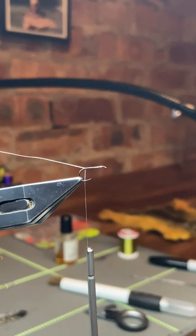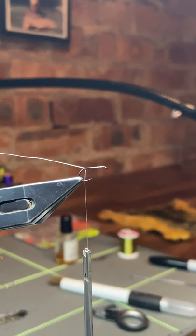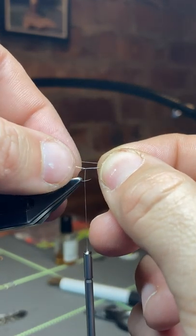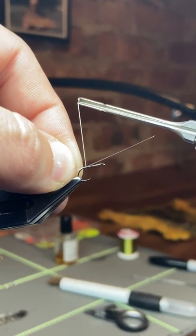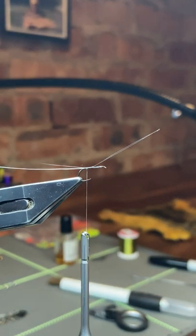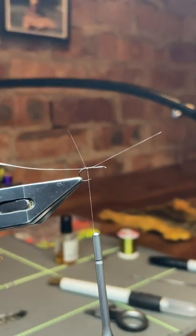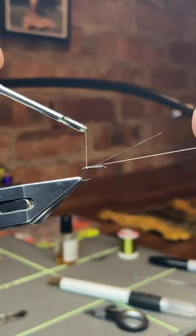The tail on this fly is a couple of microfibits — they're just basically finely tapered synthetic brush fibres. These ones are black, but you can use any colour you want. It's really the imprint in the surface film we're looking for. I tie these in straight on top of the hook shank with a pinch and loop, get them in nice and tight. You've got slippy thread on slippy material so you want it quite tight. Shorten them to the right length — you want them at least twice the length of the body. To split them, force them up with your thumbnail, then bring the thread straight between the two and pin it down on top to keep them splayed.